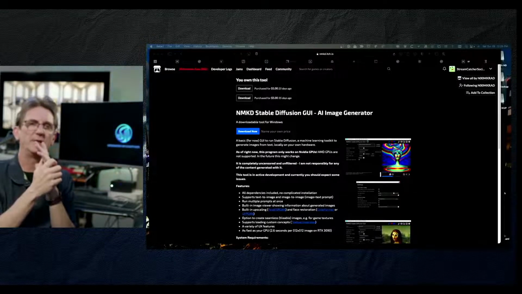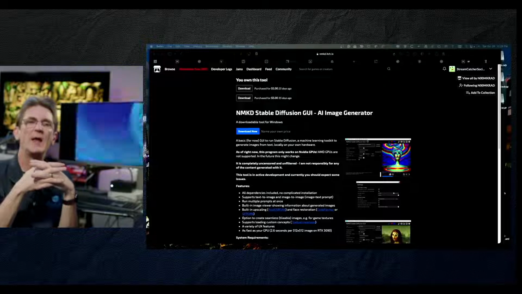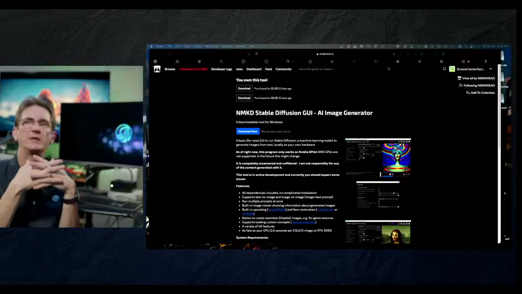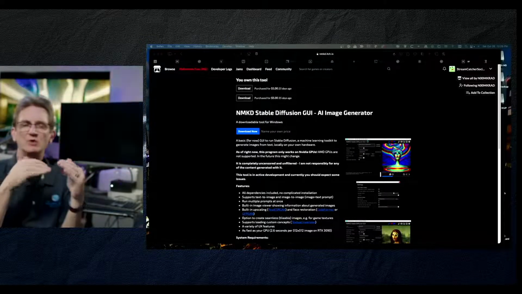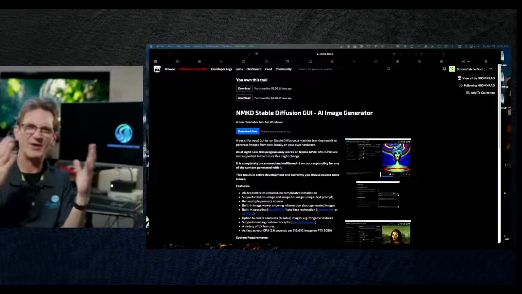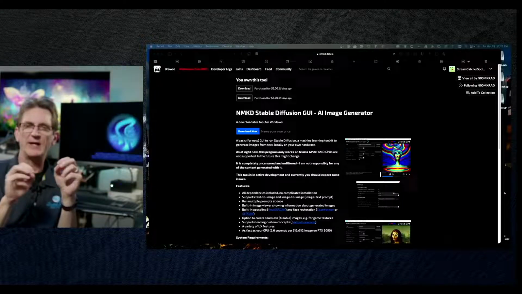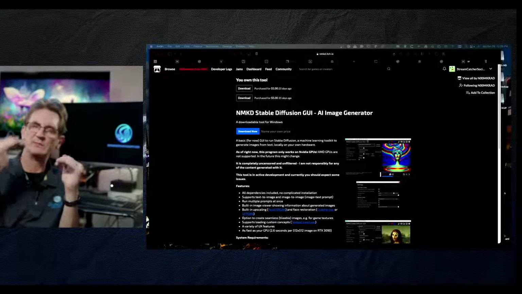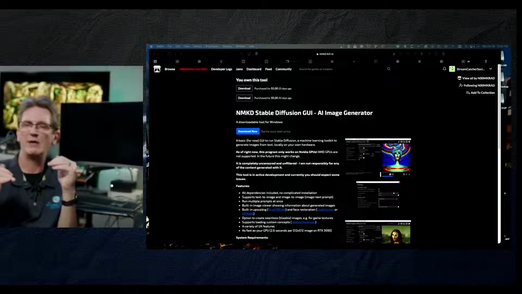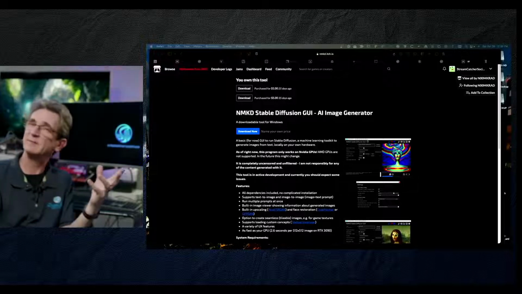When you start cranking up the sampling data, the amount of samples and all that, then you can really start to run into minutes at a time for a render. What I'm trying to do is get to the point where I make a lot of notes. If I'm working on this during the day, typing in text prompts and finding out what works, I want to be building up a list, because you can run a full list of prompts with different guidances and all kinds of different things overnight. But right at the moment I just haven't had the time to set all that up, because everything is about time, right?